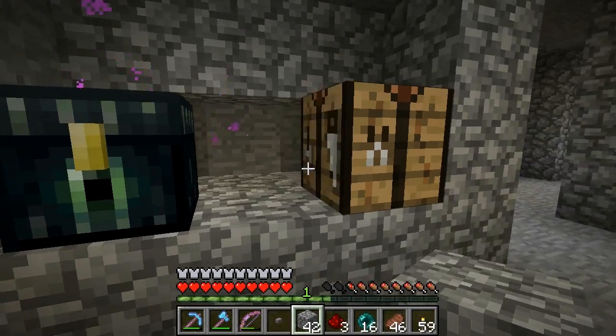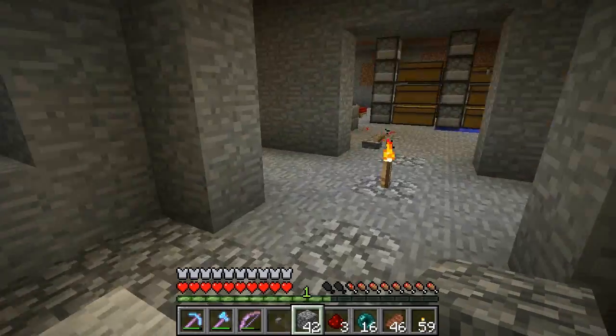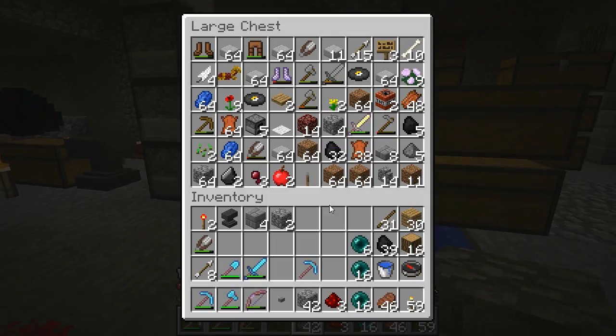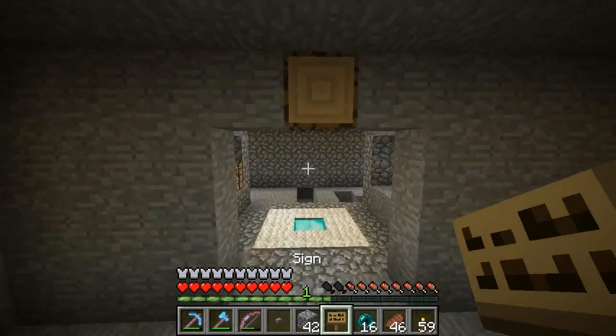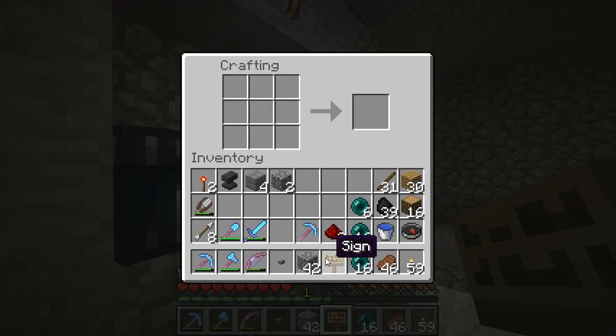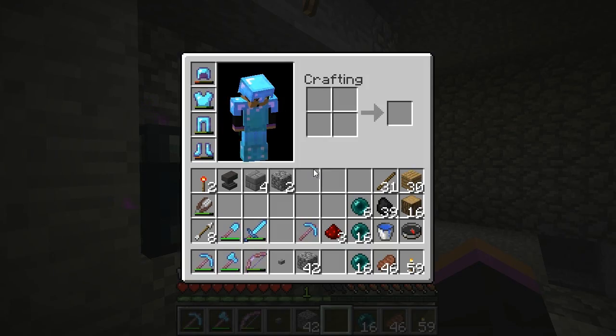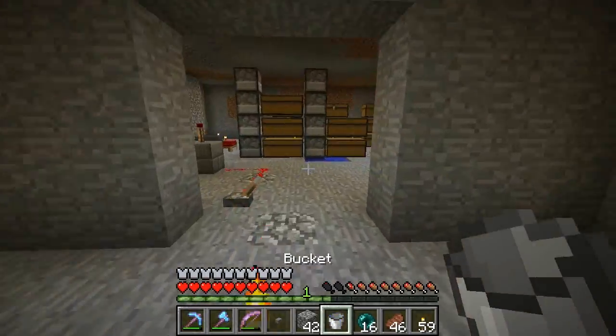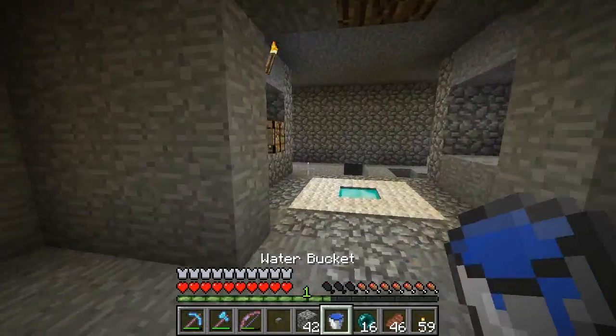Alright, so there we go, and now on the side of this will be a sign, which I'm pretty sure I made some of before, so I should have one extra. Oh, there we go, there's some signs. We're going to put the sign on the side here, like so, and if you don't know how to do that, you just crouch, and then water will go on that side, and we'll get some water, and it will go on the other side.